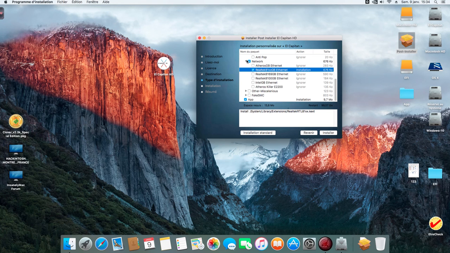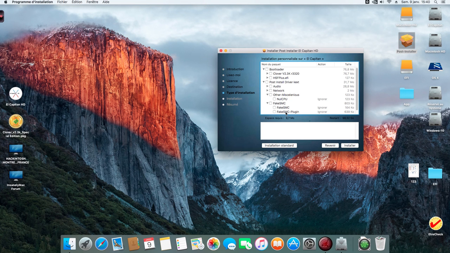So you need to know what is your network and what is your audio before using. And here it's a fake SMC with the plugin. So you select this option, don't select the two options, because this one is the fake SMC and the plugin.